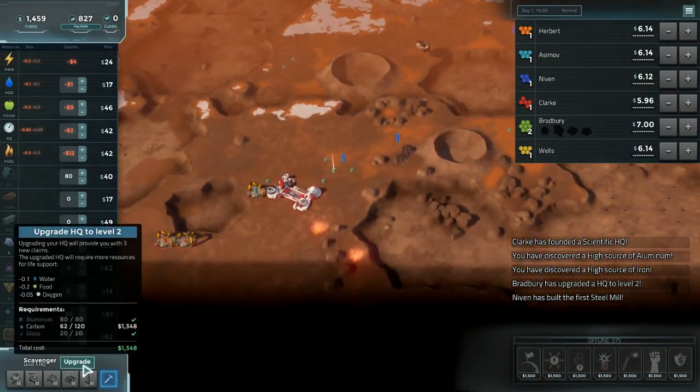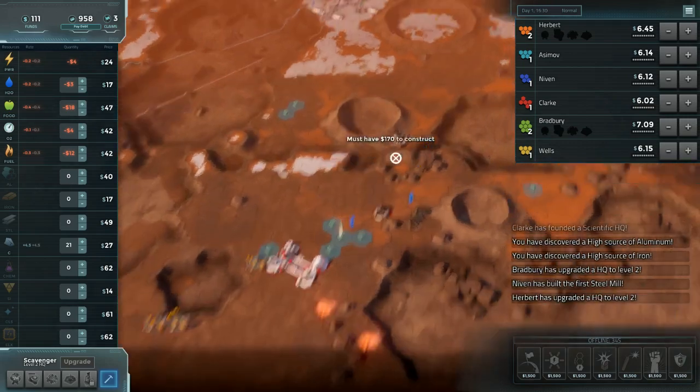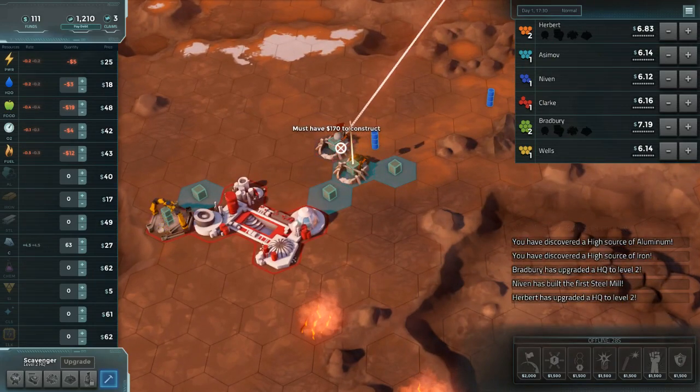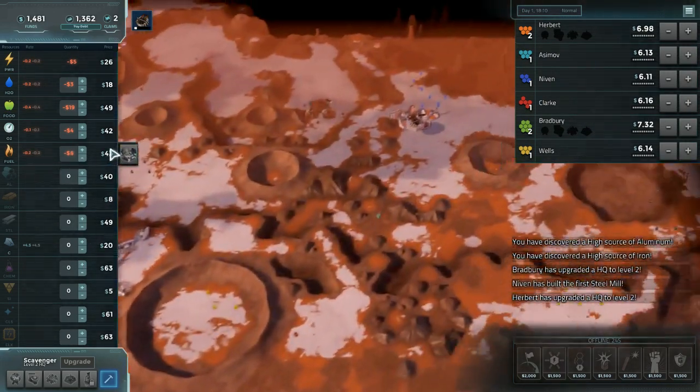Thankfully, we already bought up what we need to upgrade. But I think we're still going to go for these 2 aluminum tiles. They're really far away, which I don't like, but... Oh, there was this one right here I missed. Oh well. Hasn't been a good game so far. Haven't played it out well. Get that other aluminum secured.